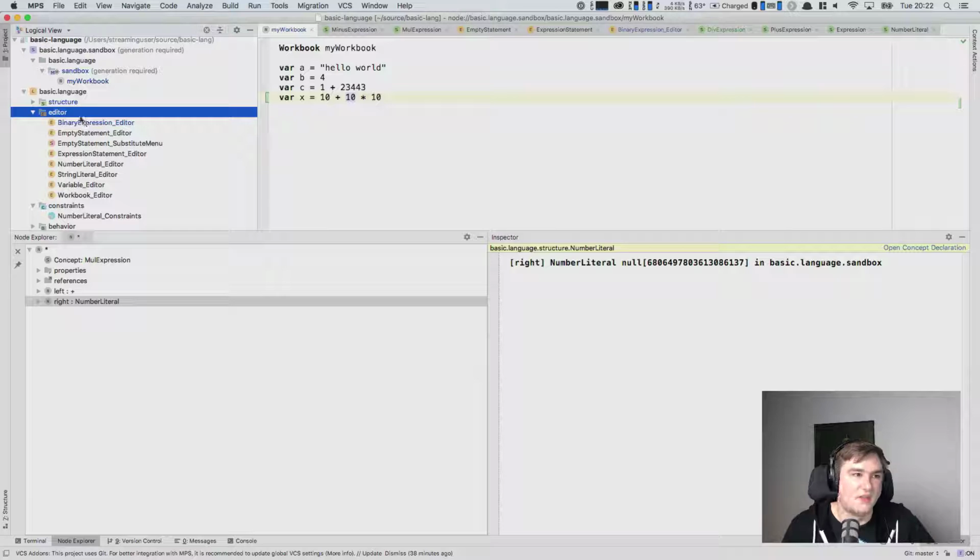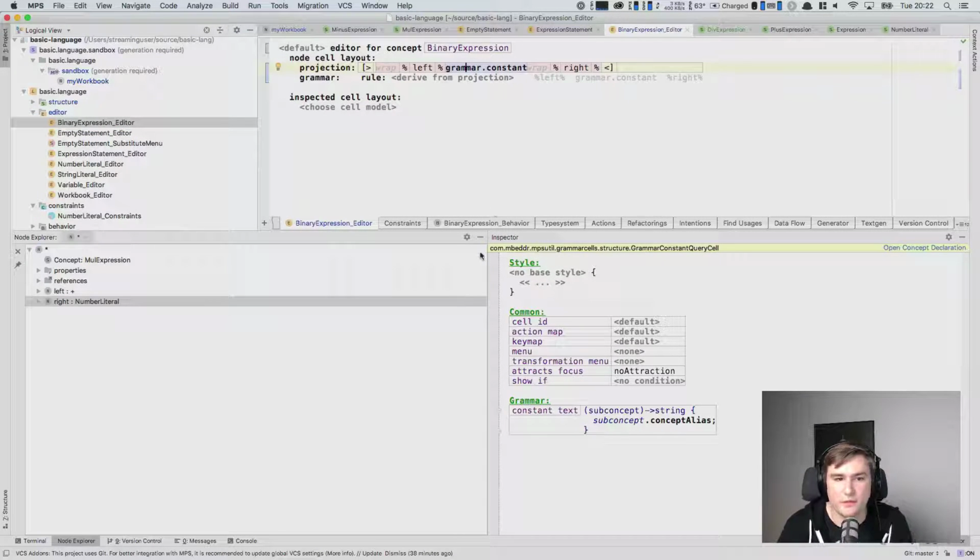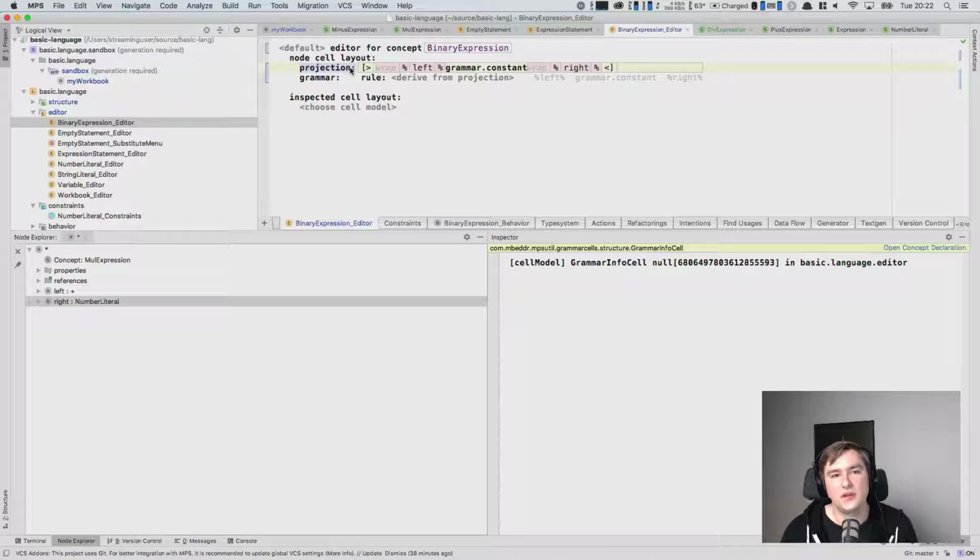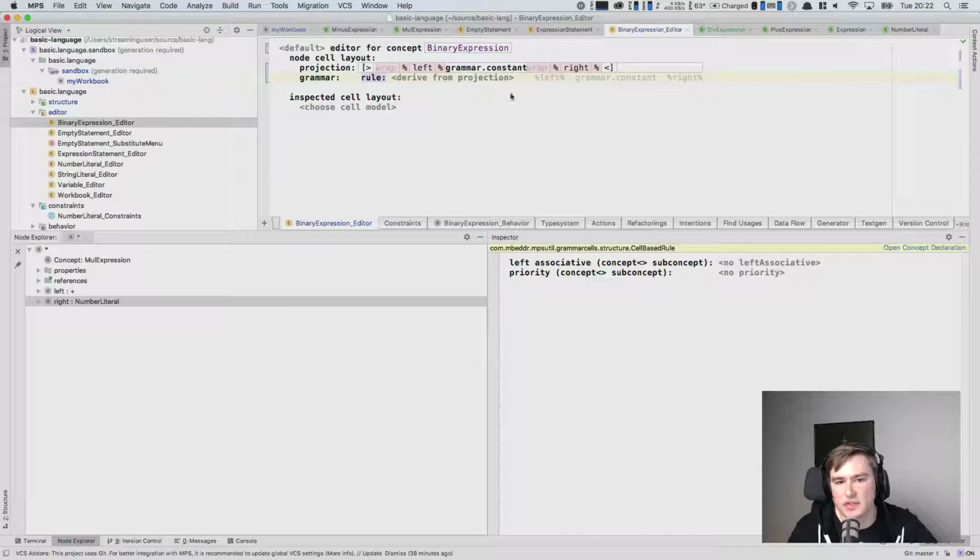So to do this, we need to do two things. Let's go to the binary expression first. If we take a look at the editor definition here, there is the projection part that we edited first, which describes how it should look in the editor and how it also should behave. But then there's also the rules part down here.